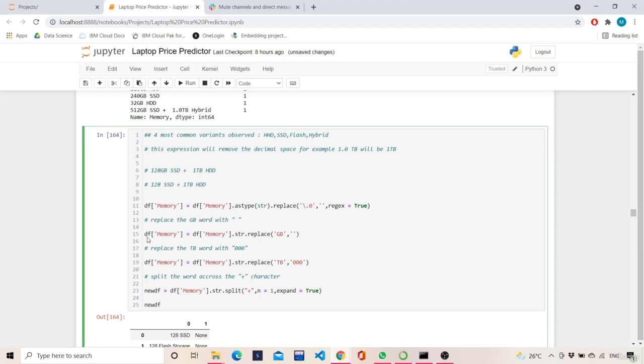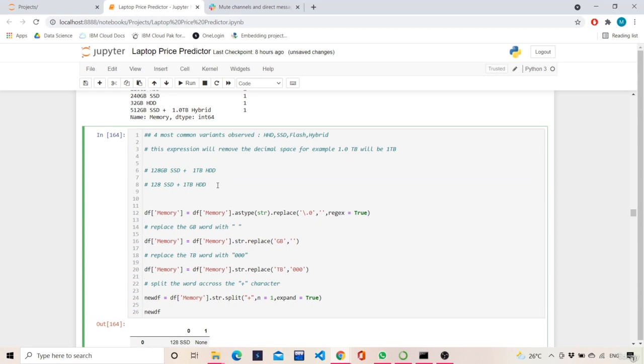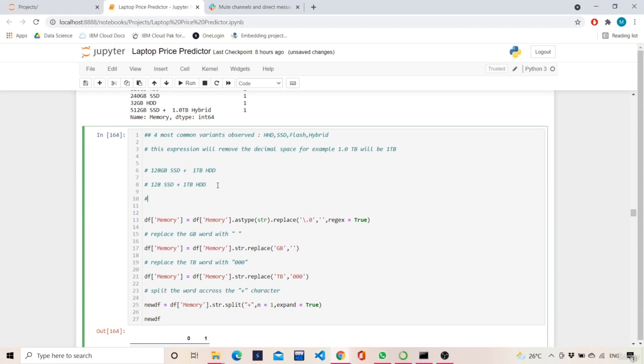After line number 15, the result is something like this. Now, is there any TB? Yes, there is a TB. So we have to replace that TB with 000, so it becomes 128 SSD plus 1000 HDD. So after line number 21, the string is looking something like this.